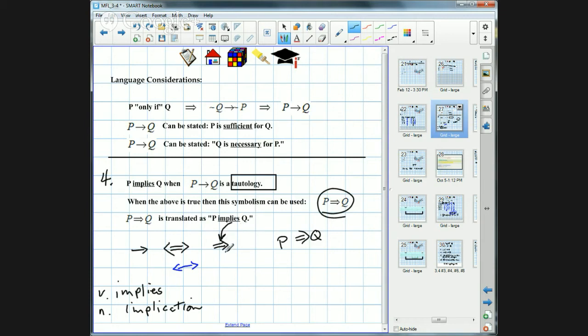That's really confusing because look, we got 3 other things with arrows, and all 4 of these are different now. This is if-then, this is equivalent, this is biconditional, and this is the new one I'm just giving you right now, implies. So we got 4 symbols that look somewhat alike.